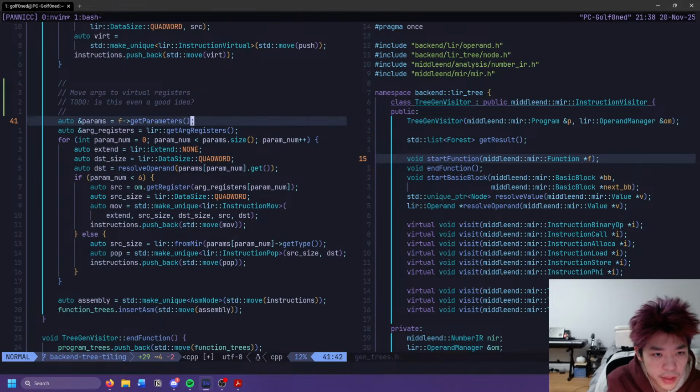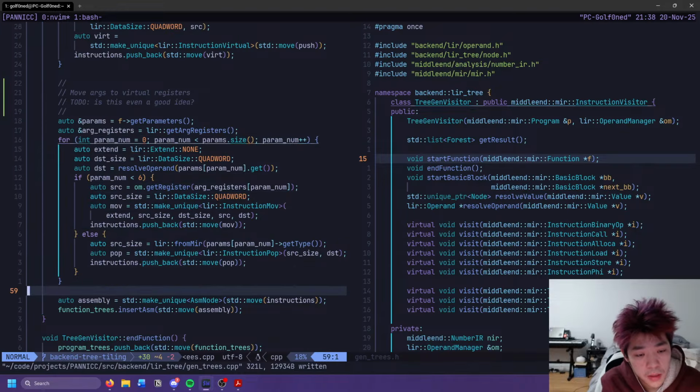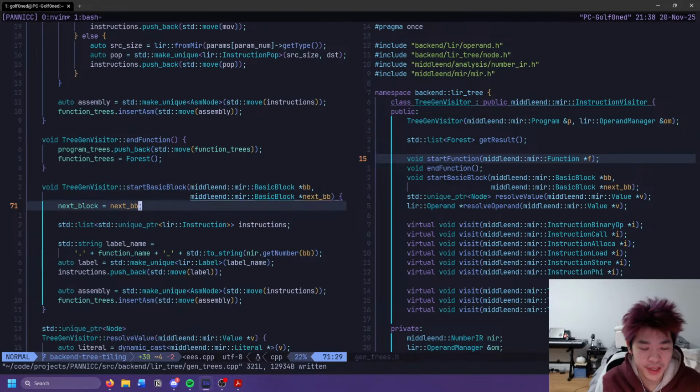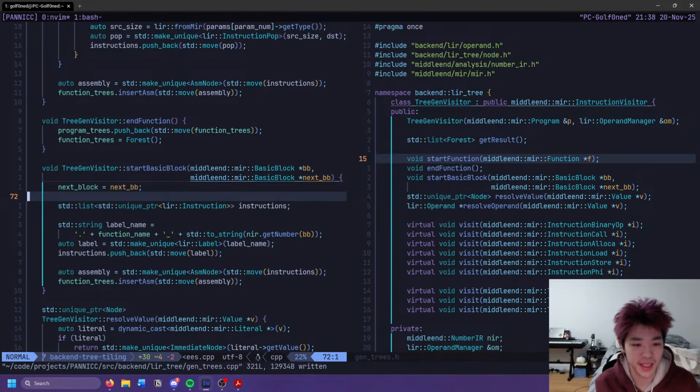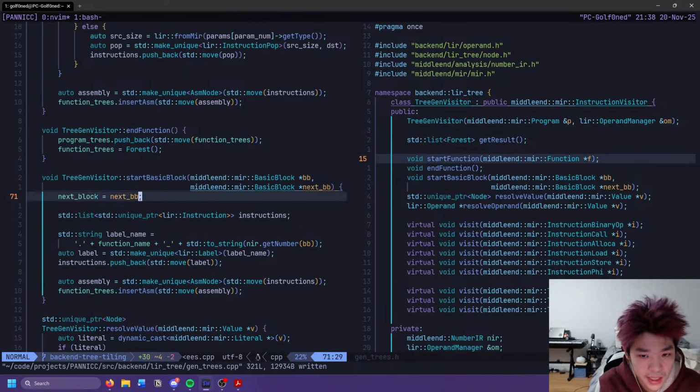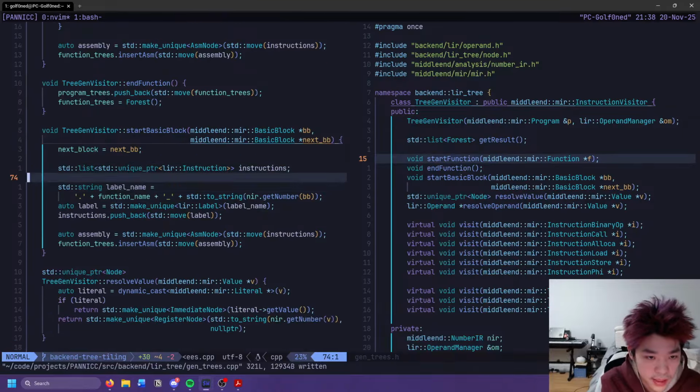Yeah, let's just do that, I guess. I'll worry about that later when I actually have to allocate registers in some way. Because I think what's going to happen is, if we get to the point where we have like 8 parameters, we're going to push it onto the stack, then pop it off, and then immediately push it back on because we're out of registers. It's going to be a mess. I'm not excited for that.